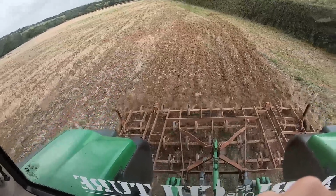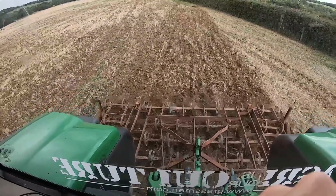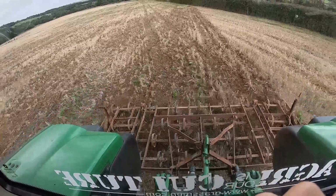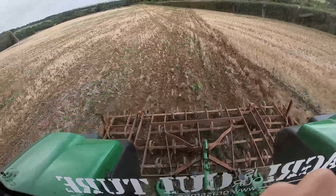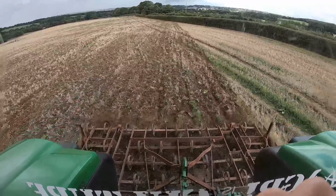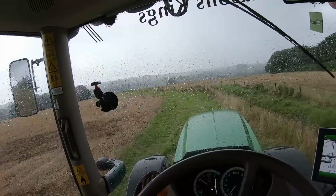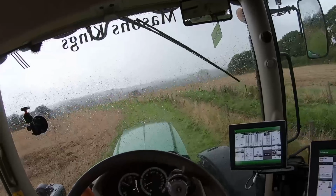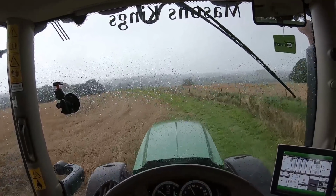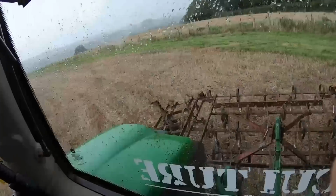So as you can see, when you're running along at a little bit of speed, so we're doing 9.5k, all the trash just seems to flow through nicely. You know, hit a tram line and do a bit of a bump. We are missing a couple of times, but not enough to worry about for what we're doing. Well, the rain has arrived. They said thunderstorms today, so I guess rain was to be expected, but a little bit sooner than we thought.